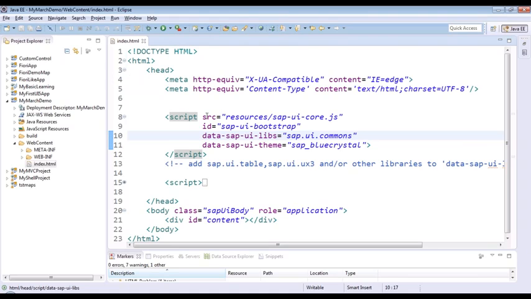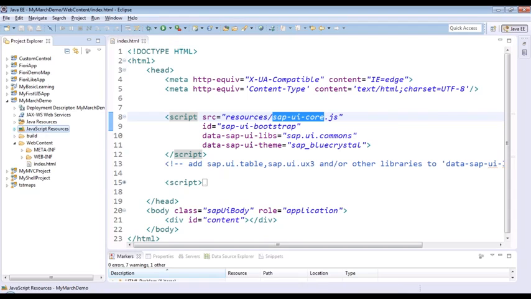So from where it's loading, this is the src property, the source from where it should load. It's loading from the resources of Eclipse, and the name of the file being loaded is SAP UI core. If you come here to JavaScript resources, you can see SAP UI5 core. This is the library it is actually loading from the resources of Eclipse.